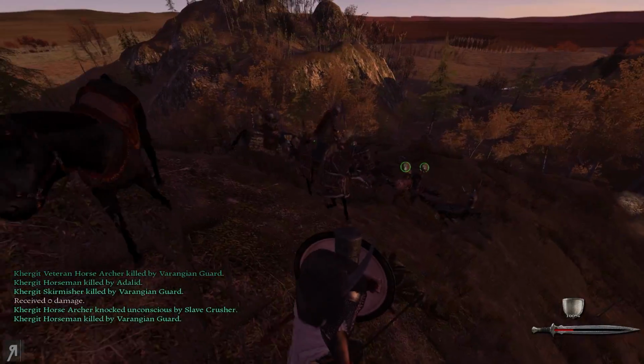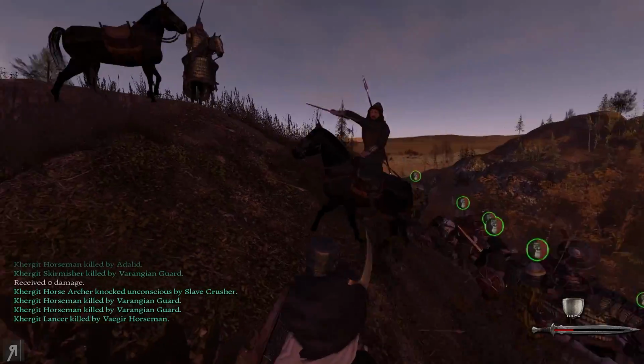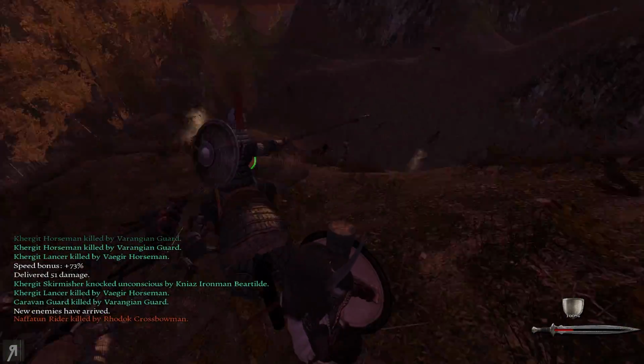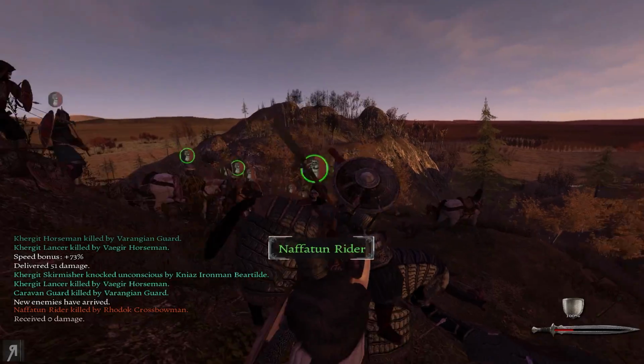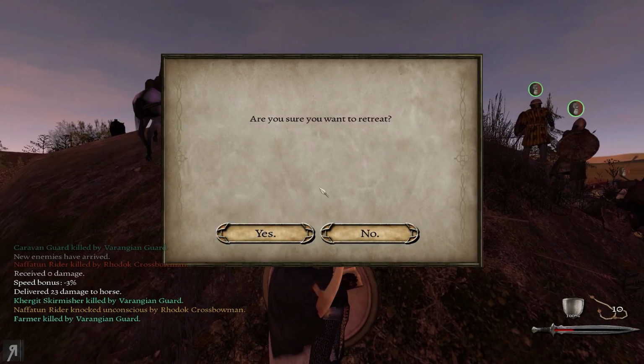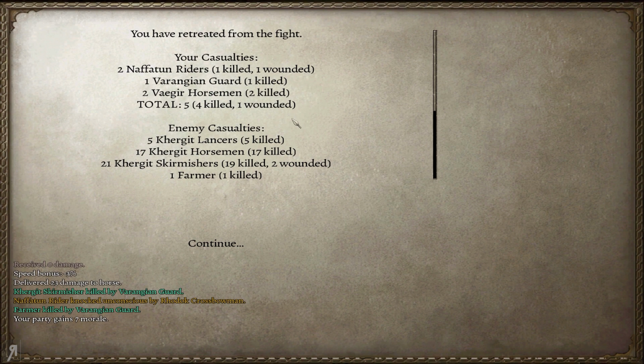Okay. So let me see if I can do it soon. Take out that guy. There we go. Wow, there are so many coming in here. Can we kill him? Take him out. Unlikely. Okay, now we can retreat. Okay, phew. So we ended up losing a lot more units that time around.